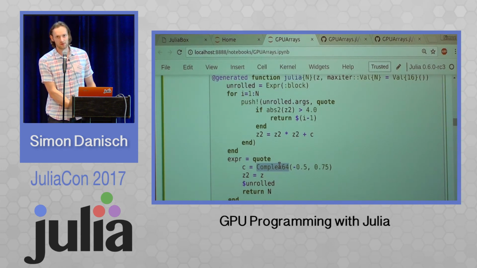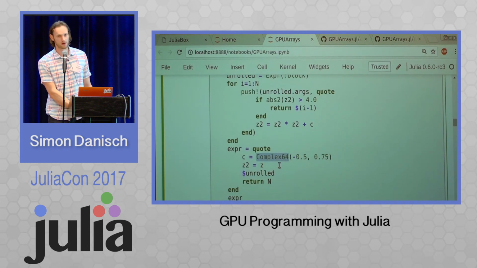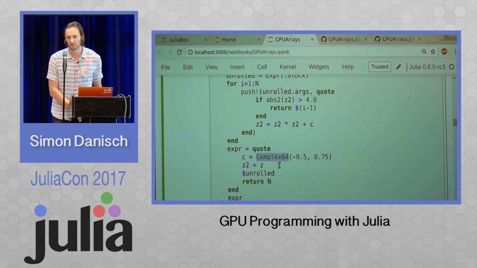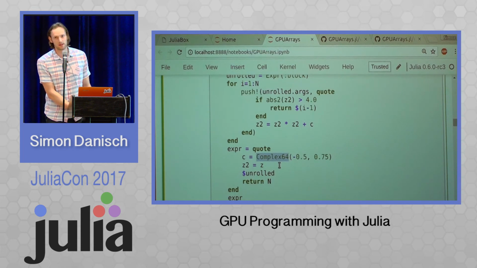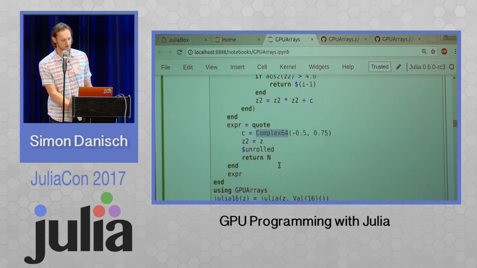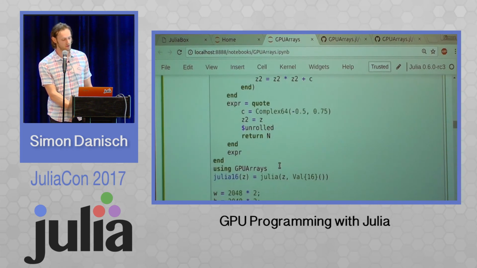It will actually use the functions defined in base and just compile them, so you don't have to specifically write them for the GPU. And this works pretty well for a lot of code that is already in base, because what you need to do for GPU code is it shouldn't allocate. It should, in the best case, work with immutables. And a lot of code is already optimized in that way in base. So you can just use that.